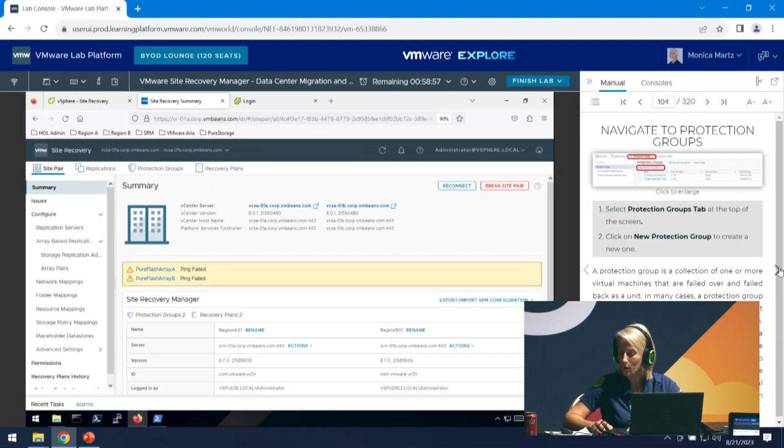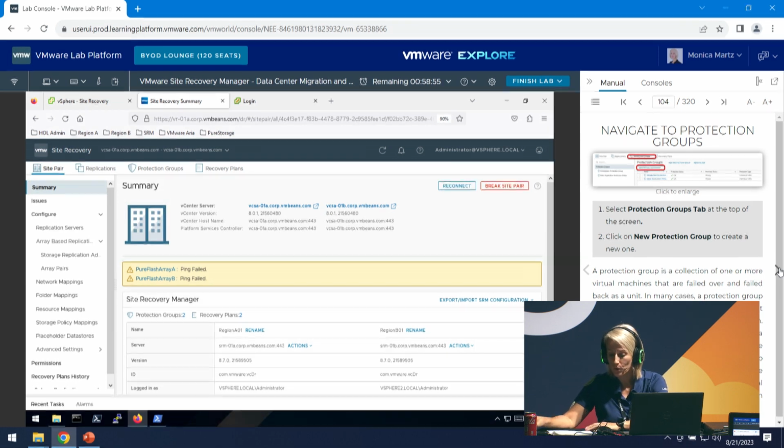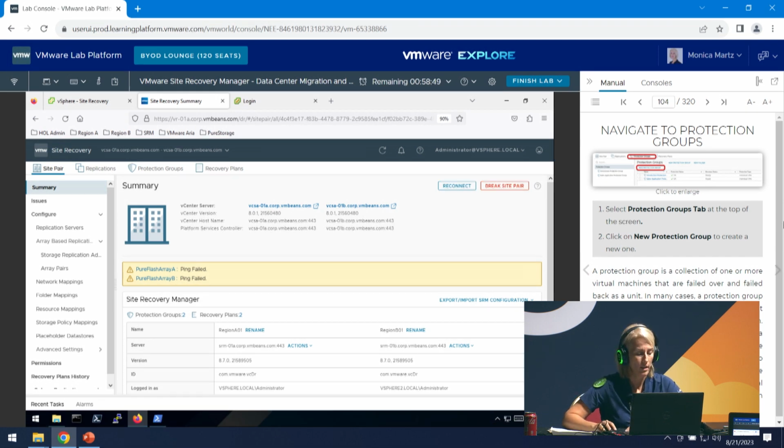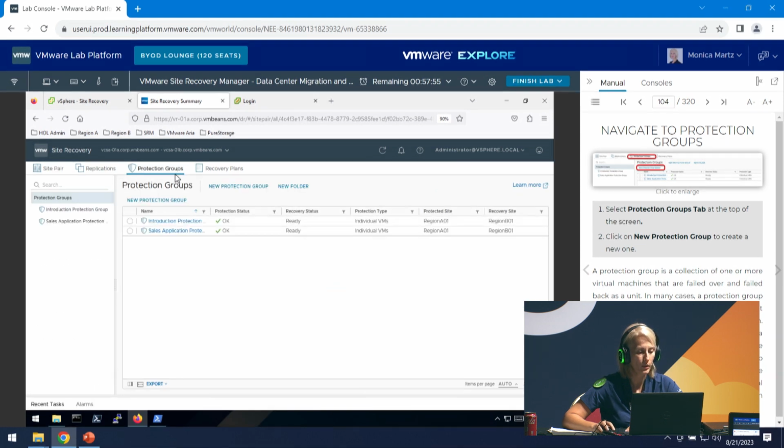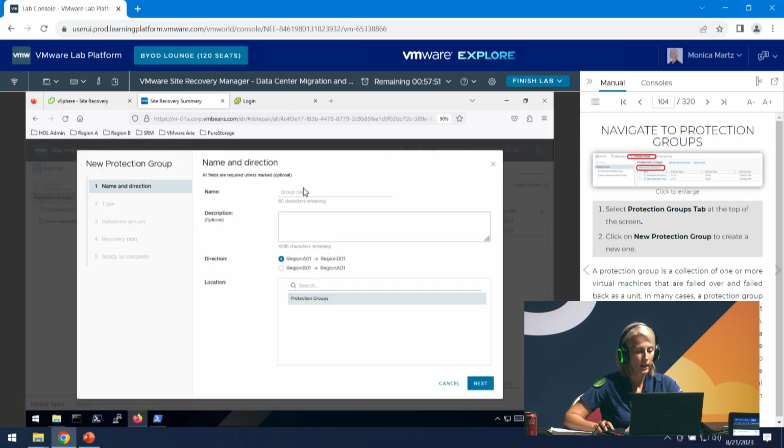All right, so we are going to create a protection group for this accounting app. Here you will see the protection group tab. Click on protection group, then new protection group. I like to be pretty descriptive.